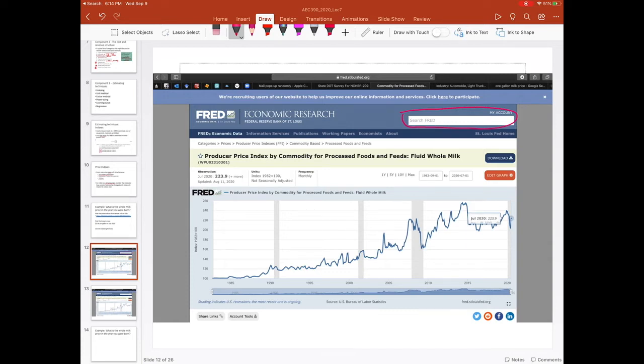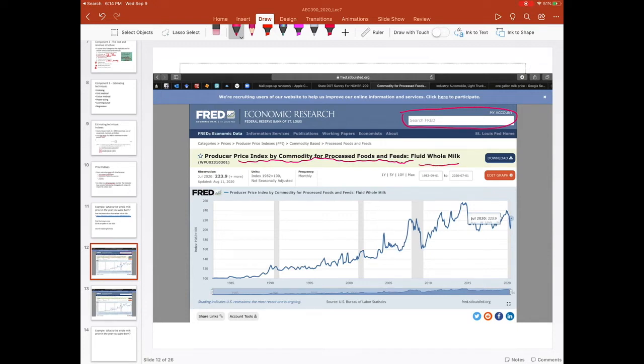Okay, I want to see the price of the whole milk changing with the time. So I just input the milk and whole milk, and then it will give you a lot of databases, and then you check the database you want, and here I want to check the producer price index by commodity for processed foods and feeds. Item is fluid whole milk.